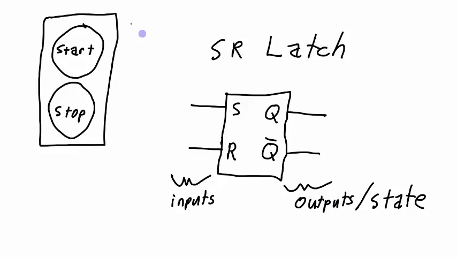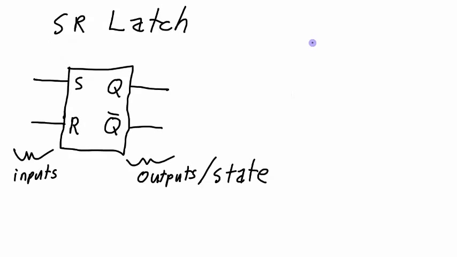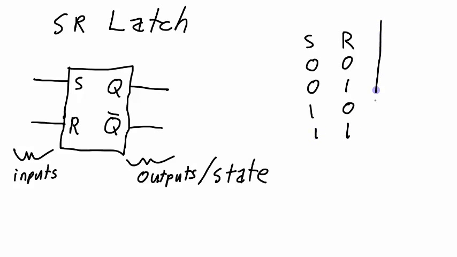So for this SR latch, just like for this control system, the start-stop buttons for this motor, the values of the output are determined by not only the inputs, but also the current value of the outputs. For an SR latch, we can come up with a truth table to describe the operation of the latch. So just like with truth tables we've seen in the past, we can list all of our inputs. S and R are the two inputs, and we can have 0,0, 0,1, 1,0, and 1,1. And then for each one of the inputs, we list the outputs, what value the outputs will be. And here we actually have two outputs, Q and Q bar.